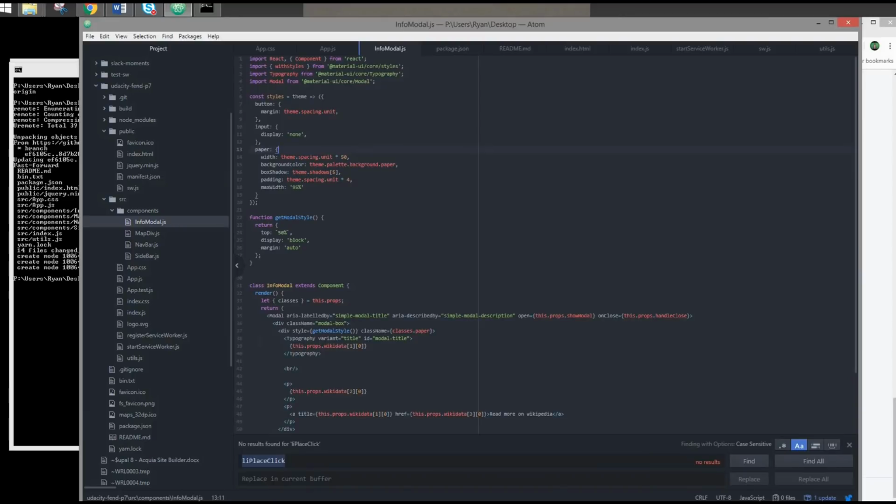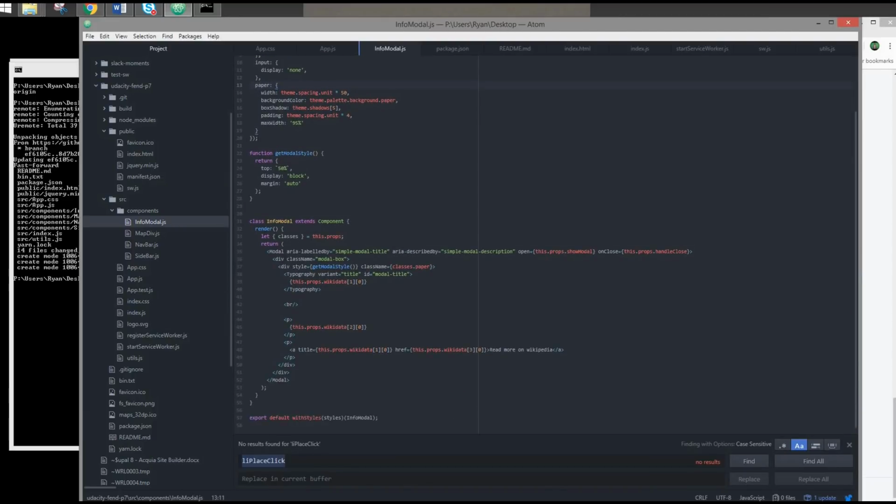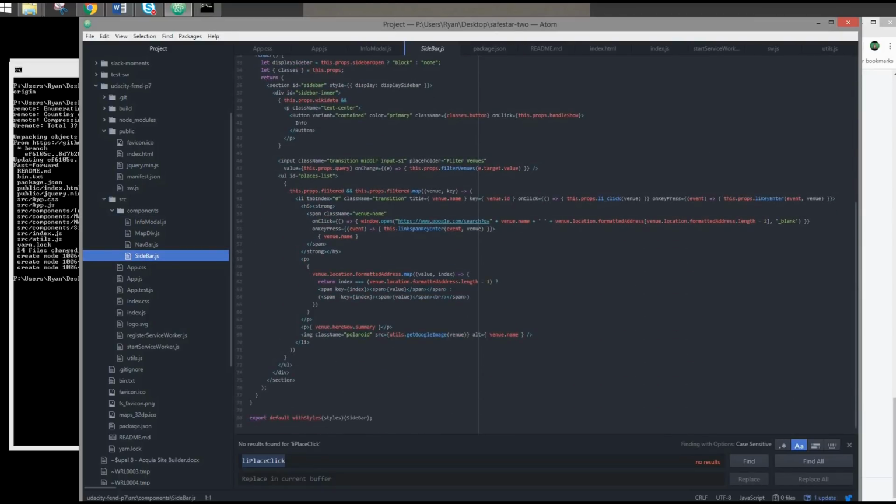Right, so we know that whenever we loop through an array and return some JSX, for example, if we come to the sidebar, we see this little expression right here. We're returning JSX in a loop, so we have to use a key prop, right here. This helps React distinguish each list item that's being rendered in this loop. Often that would be the index number of the array item or something else, whatever you want it to be. So there's that.